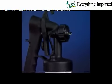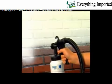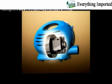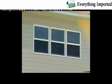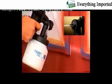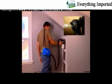The Paint Zoom sprayer is made of ultra-light, ultra-durable construction-grade materials to last for years. Inside the portable power pack is an industrial-strength 650-watt motor that delivers the power you need for the biggest projects. Just pull the trigger and the Paint Zoom delivers the perfect amount of paint to any surface. It's so easy, anyone can paint like a pro. You can dial in the coverage you want for vertical or horizontal painting. There's even a pinpoint setting to get you into the tightest spaces and places rollers and brushes can't reach.